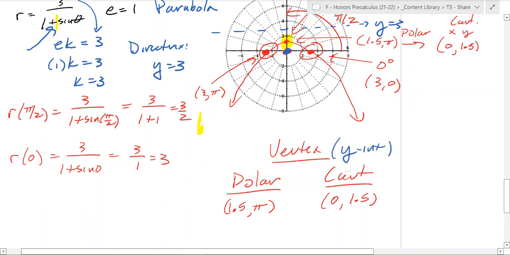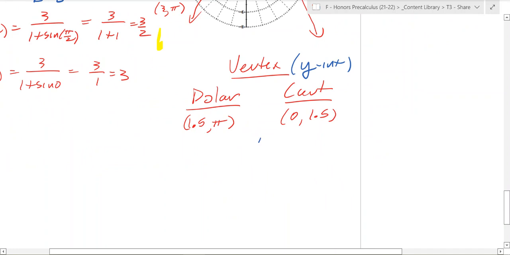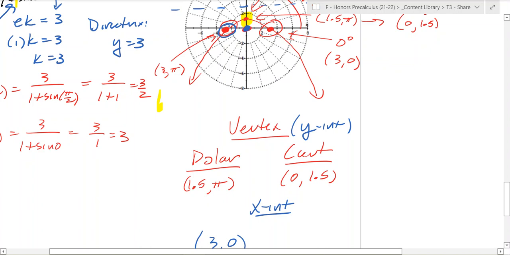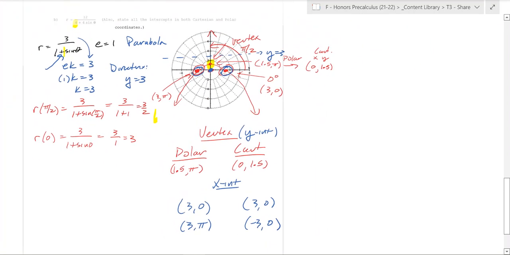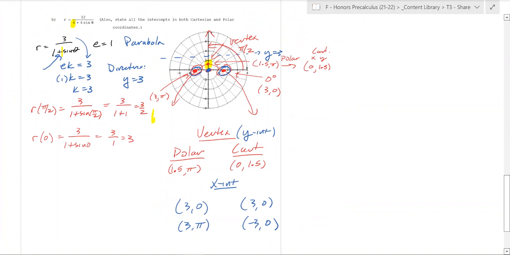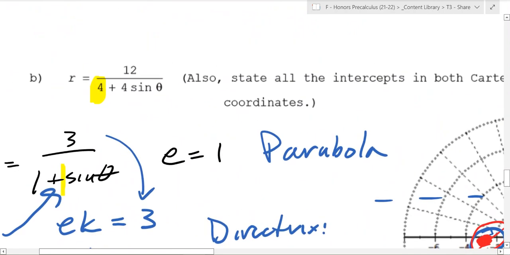There's one of them. The other thing you need, though, is the x-intercepts. The x-intercepts, and this is when y is 0, those polar forms are 3 comma 0, and 3 comma pi. Those are these points right here and right here. So what are those in Cartesian? Well, it's the same here. Anything on the positive x-axis is the same. And this one is negative 3, 0. So you need to be able to convert between the two. But remember, just recognize the right form, and you should be good to go.